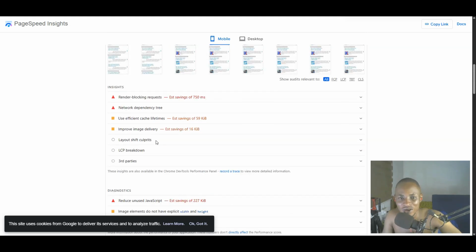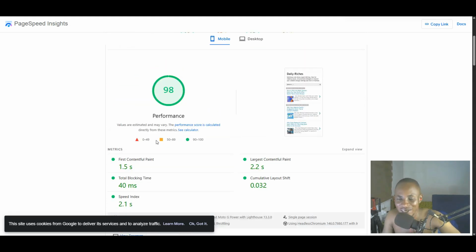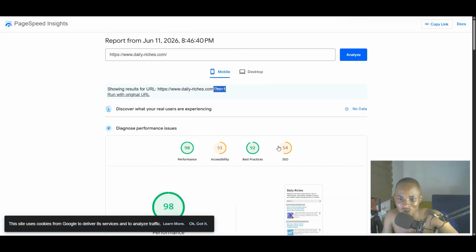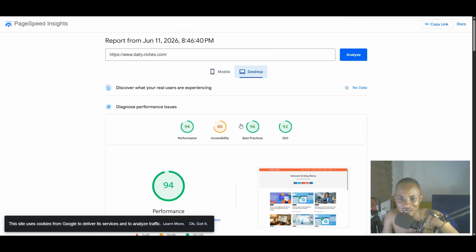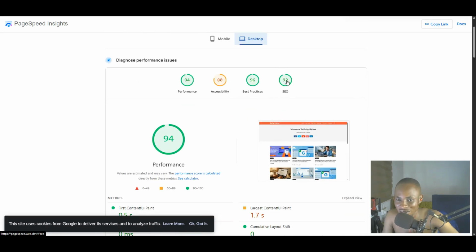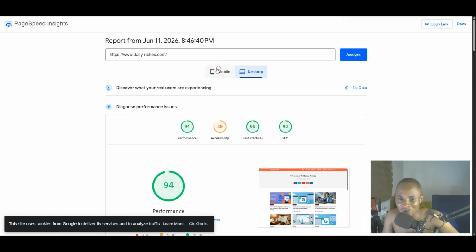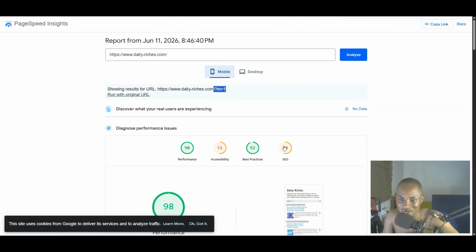In order to fix all these things, it's very easy for you to do that. For the SEO and the accessibility, if you go to the computer section, you can see the PC section is very fast, but if you go to the mobile version of this website, that means this website template is not working well on mobile devices. So either you change the website template or you try to fix all these things by yourself. What can you do to fix all these things?